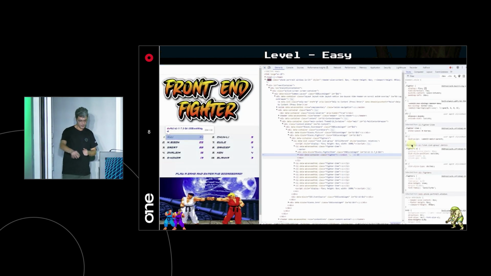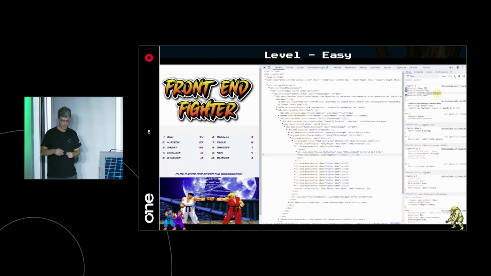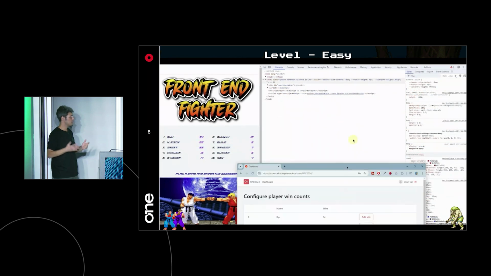Nice. This purple thing in the developer tools actually shows us it's a flex container. You can play around with the several properties, if I want to change the spacing.